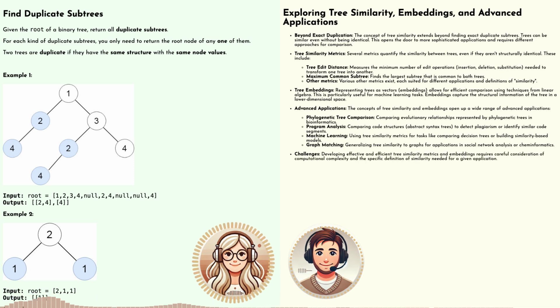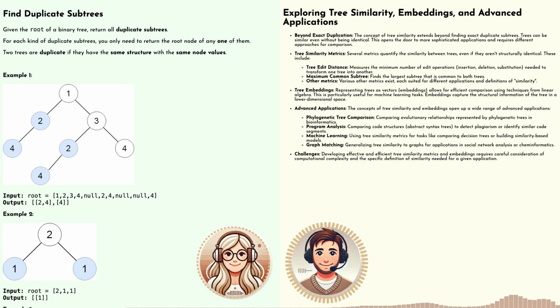Okay. Exact matches. They're neat and tidy. Right. But similarity, that opens up this whole new world of possibilities and challenges. It's like recognizing a familiar face in a crowd. Okay. The features might not be exactly the same, but there's that resemblance that catches your eye. So instead of looking for perfect replicas, we're trying to capture the sense of closeness or resemblance between subtrees. Right. But how do we even begin to quantify something as fuzzy as similarity when we're dealing with these complex tree structures?